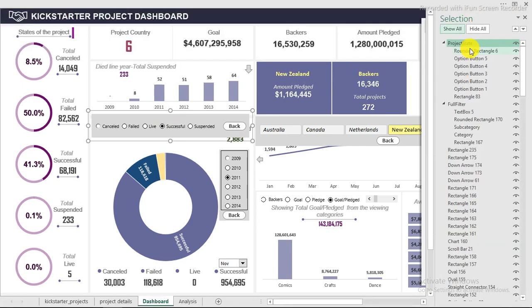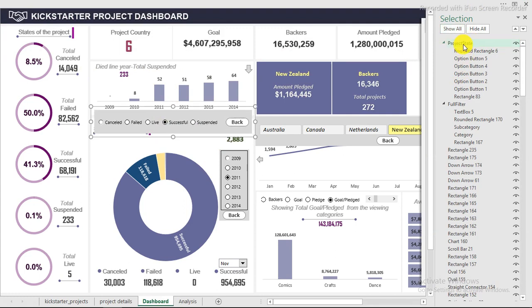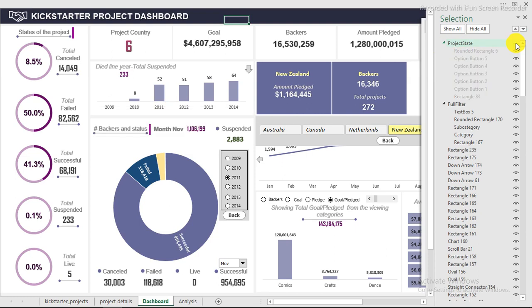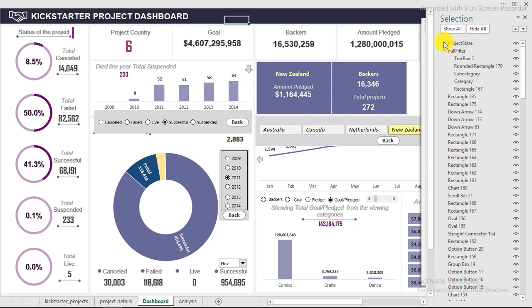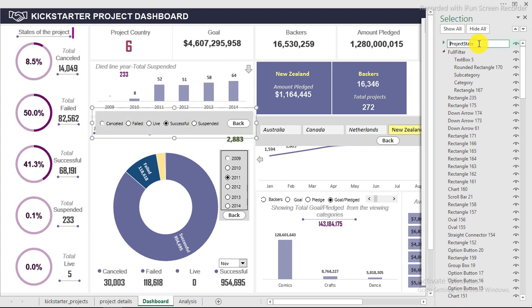What you're going to have is this, and you can see the whole thing is grouped together, and we've named this Project State. So now if I hide this, it goes away and we can't see it any longer. If I keep hiding every single object inside it, that is how you know this is grouped together, and I want to bring them back again. So group everything together, and you'll have just one item. Click back on it, so right now you have it as one, just like this, and name it. You can copy the name from here and go ahead and create what you want to create.